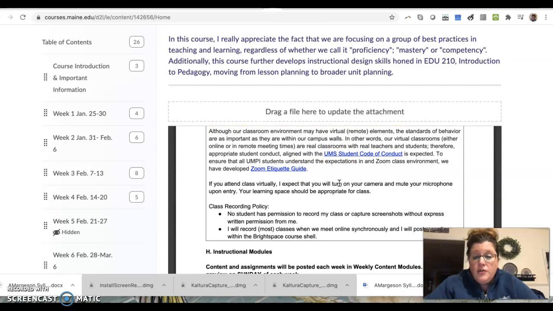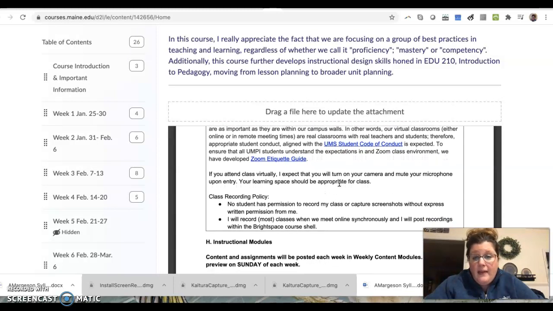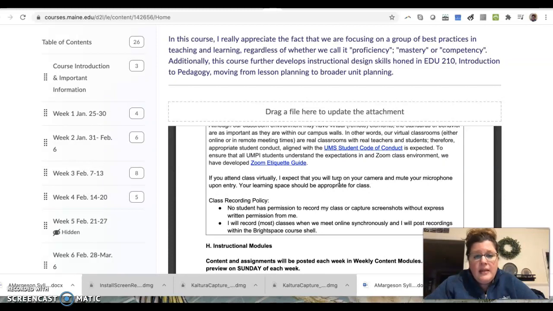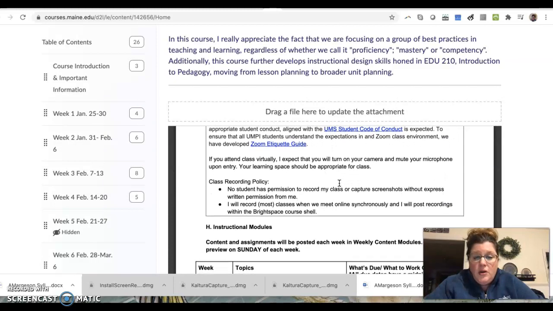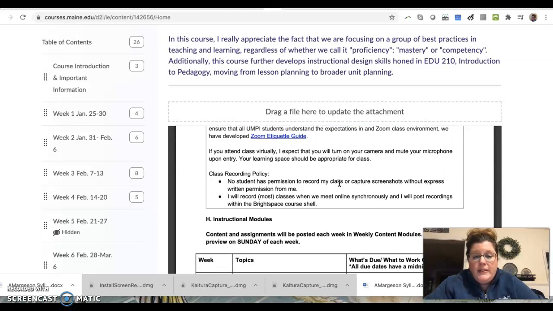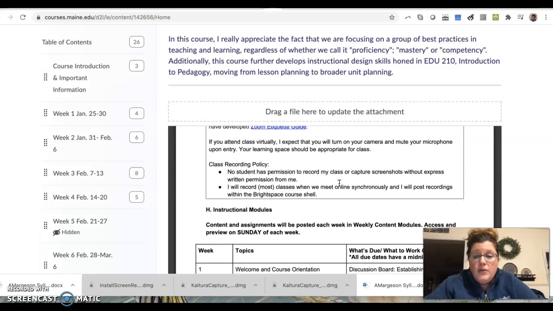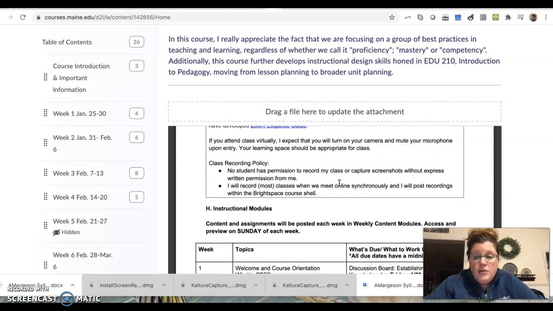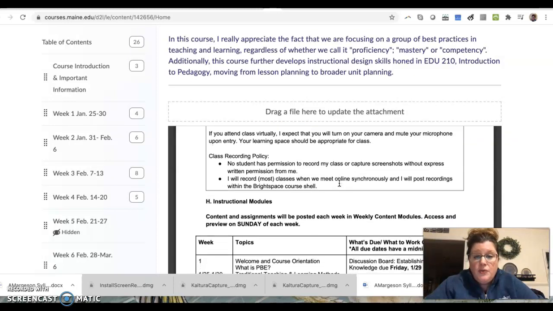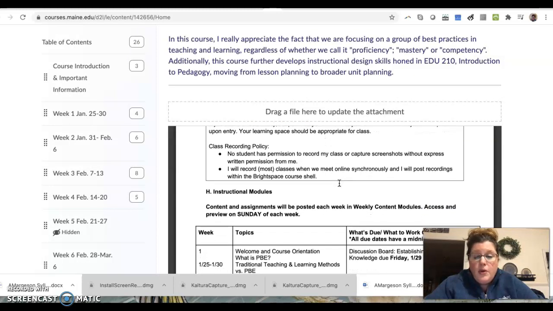We're really trying to emphasize professional and responsible academic behaviors, especially in virtual environments. And just please note that the class recording policy is that no student has permission to record my class or capture screenshots without express written permission from me, or distribute that or post it any place.